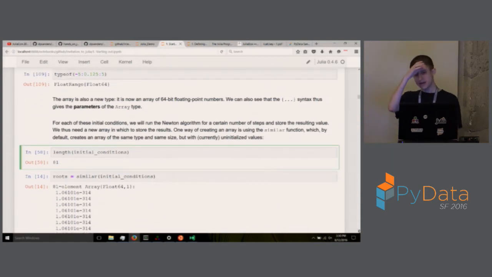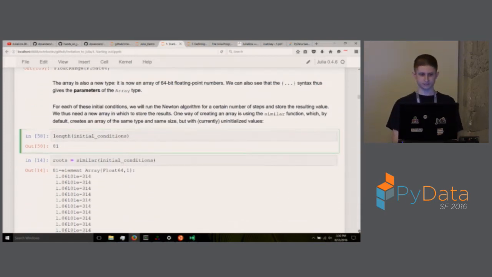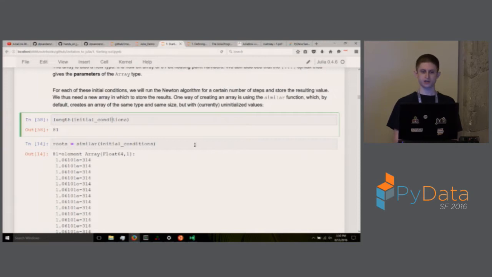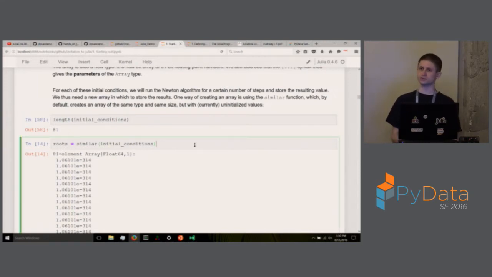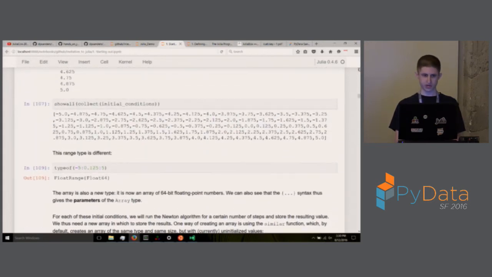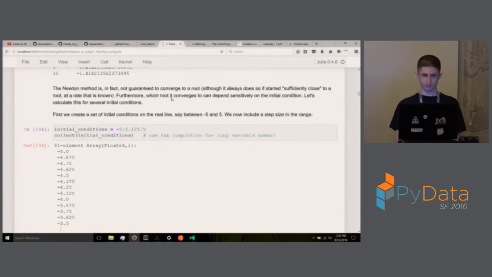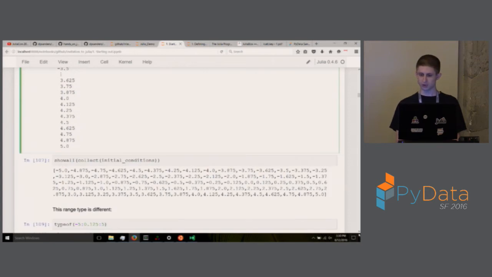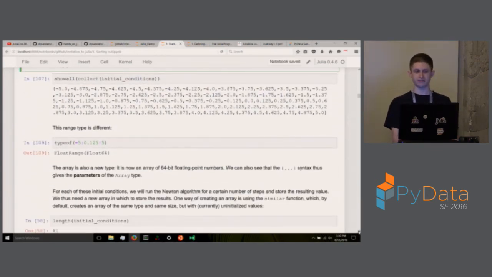If you want to make an array, another way to do this, you can create an uninitialized array using the similar function. So the initial conditions we had was a float range, and we used collect as one way of creating an array from it. Another way would be similar, which will not copy the values.